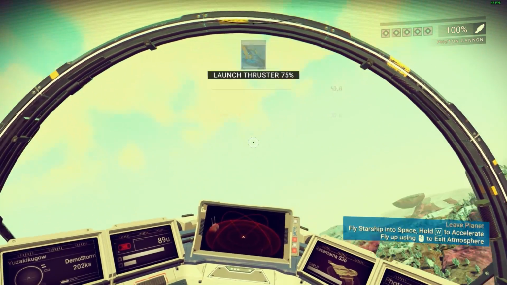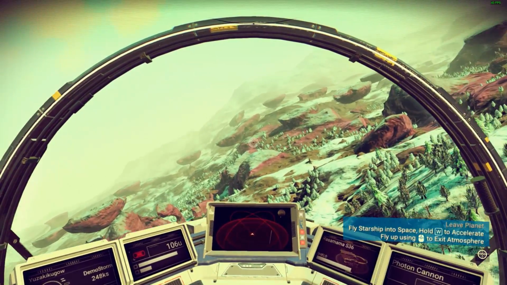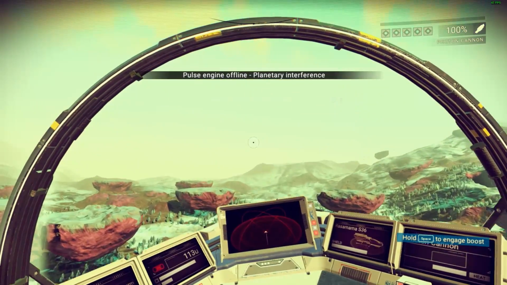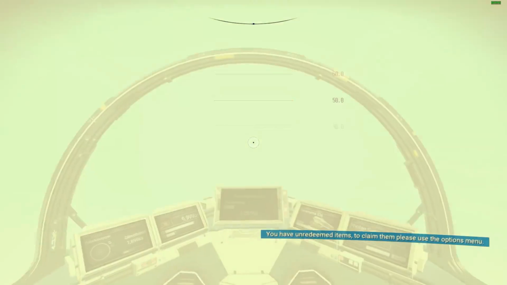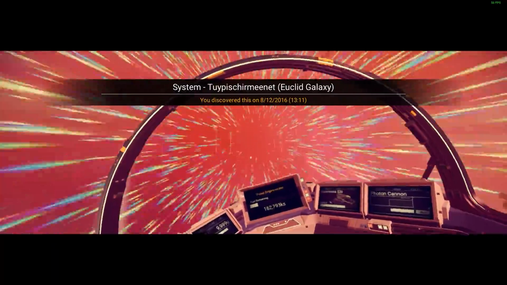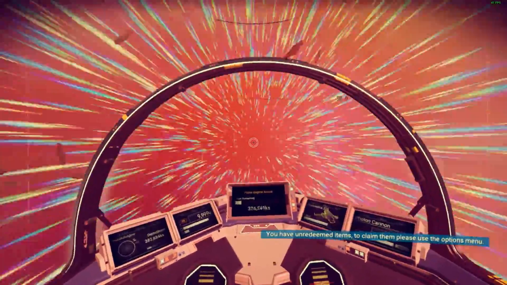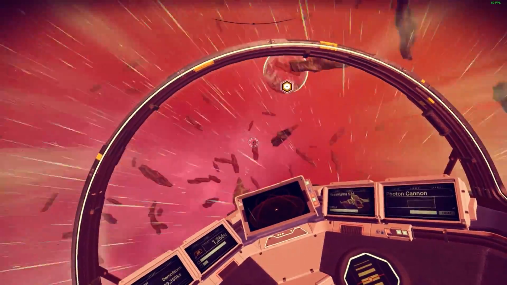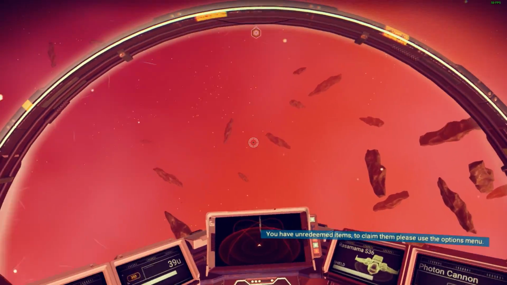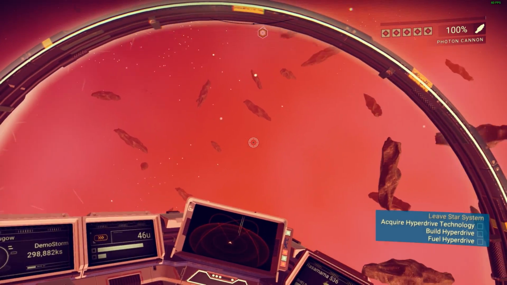Alright. This is weird. Oh, man. Alright, so we're getting used to this very quickly. We're going to take off into space just to get that first space moment for me. How do I exit space? How do I exit this? Whoa. Okay. We are in space. Cool. Real cool.